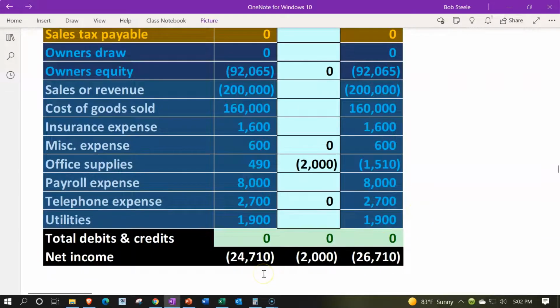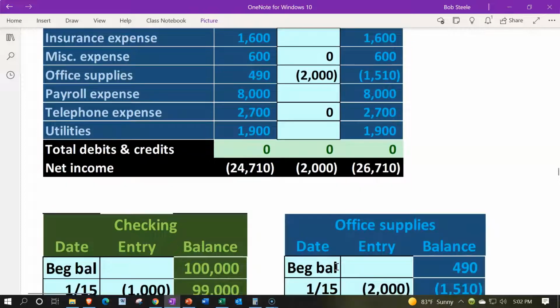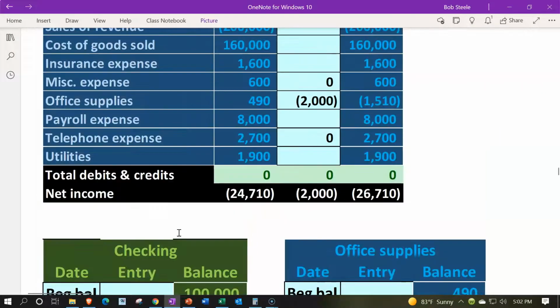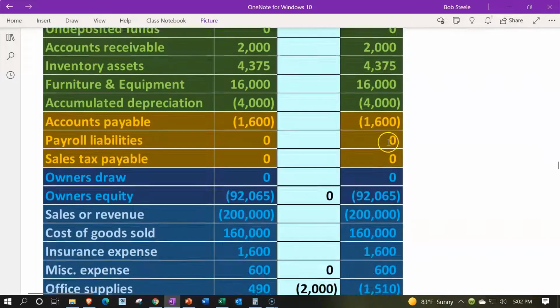And then you'll see what happens to the net income. The 24,710, which is income, not a loss, actually goes up by 2,000 to the 26,710, which shouldn't normally happen with an expense. But again, it's because we're reversing, in essence, the voiding of the check from the prior period. If you look at the checking account, now we've got the 1,000 for all the activity that went down from the first journal entry by the 1,000 to the 99,000. Then it went back up by the 1,000 to the 100,000. And now we had the second voided check increasing by 2,000 to the 102,000, matching what's on the trial balance up top.